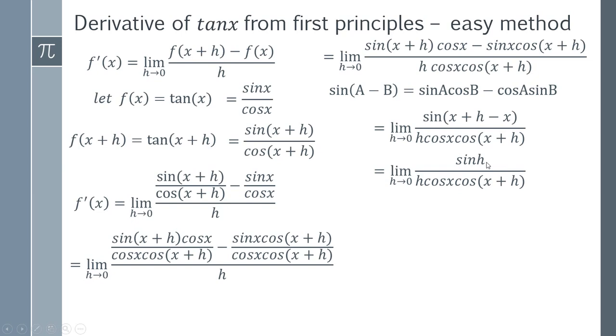So we've got something that is now considerably simpler. We can simplify this further by splitting it up into two. So we're going to split this up. So we're taking the sin h and the h, bringing that out there, and then multiplying by everything that's left. And we do this because it's going to give us a much easier way of taking the limits.